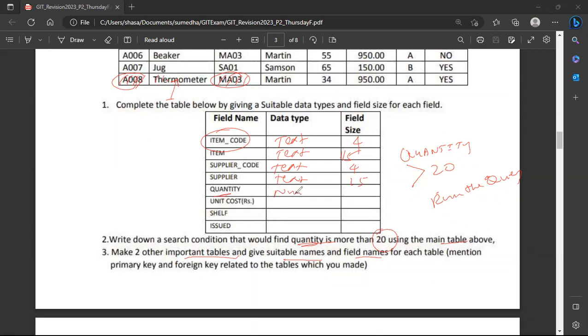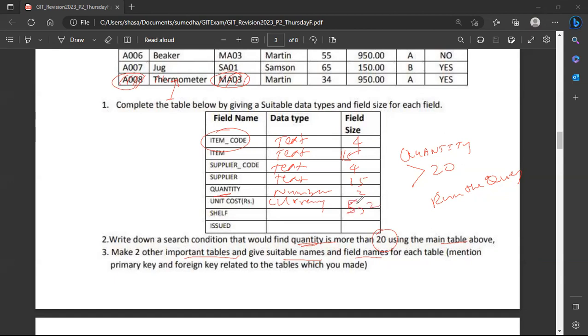Quantity is a number, and we can give the size 2. Unit cost, currency, it will take the numbers automatically, normally with decimal places. You can write 5, out of which 2 will be decimal places.